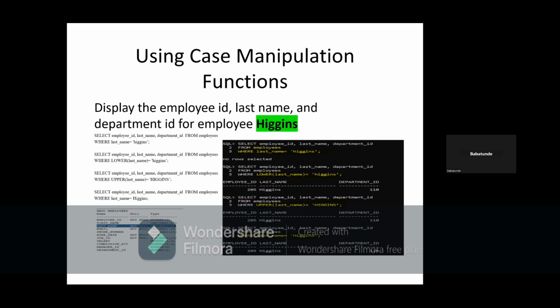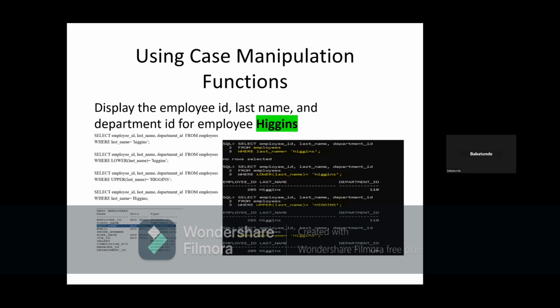When you do that, you are giving an instruction to the database, saying, I want the name of the employee, though I'm writing it as a small letter.